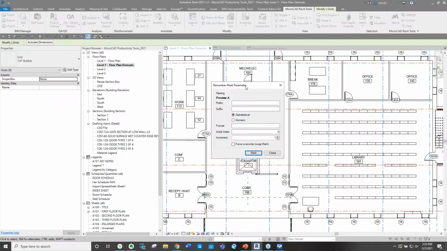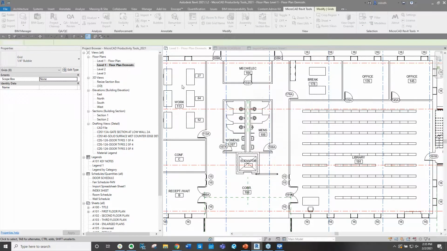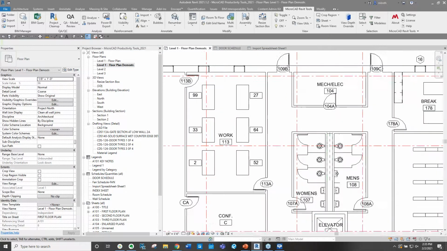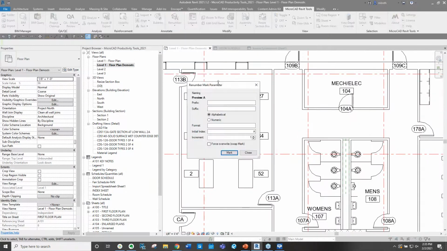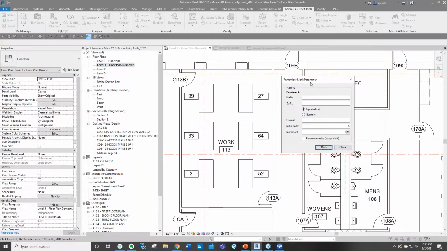Renumber mark parameter. Actually, let me scoot over here for the moment. Zoom in a bit. So, renumber mark parameter. This can be really anything that has a mark parameter associated with it. So perhaps in this instance, I'm looking at desks. You can do alphabetical or numeric or some sort of combination if that's what you would prefer.